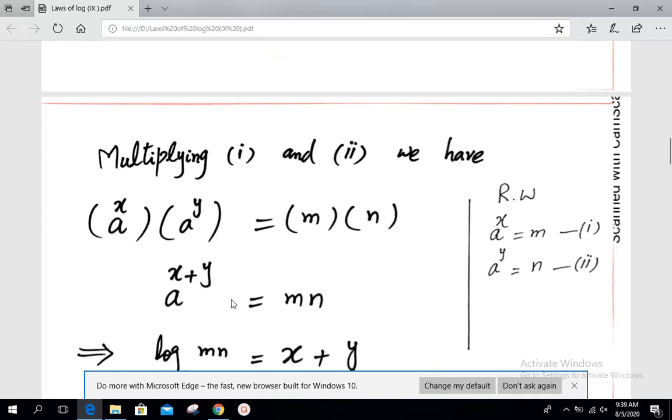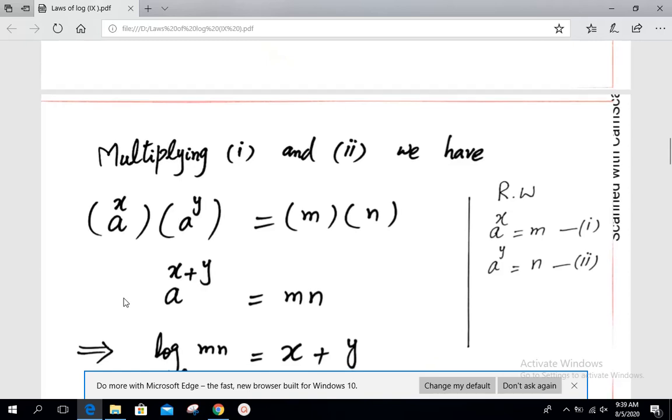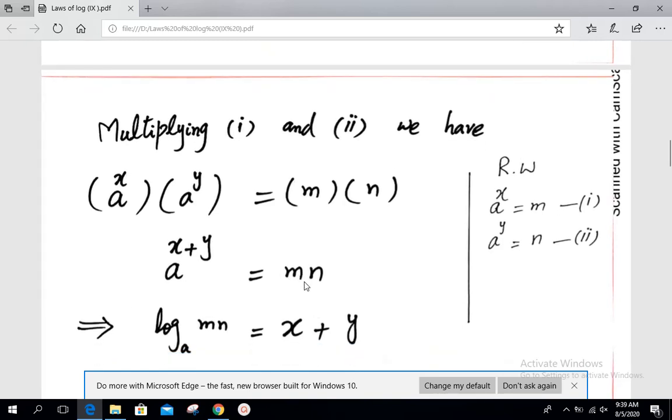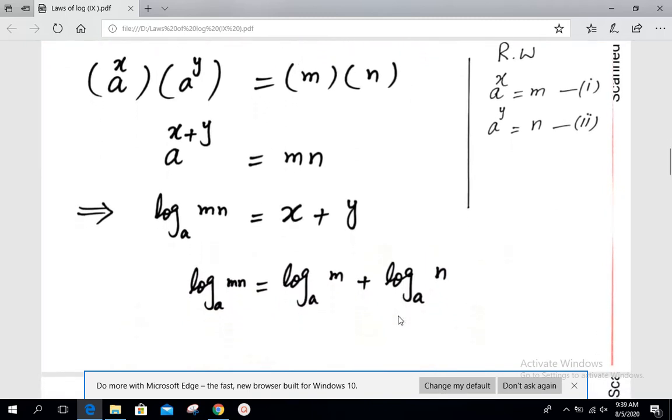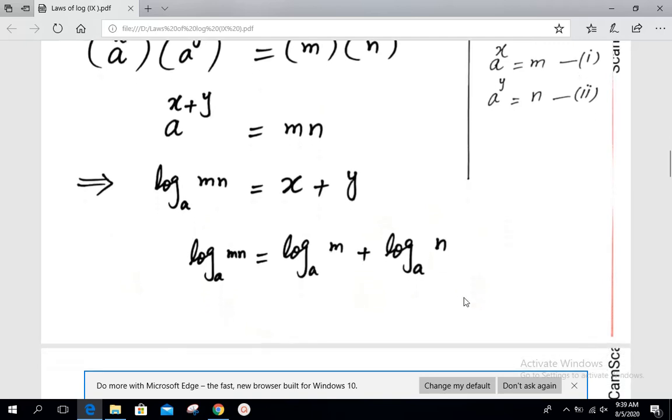We will convert it into logarithmic form as we will write the word log toward this simple side. Base will remain the same, and x plus y is to be shifted to the single side. Now by putting the values of x and y, we can easily prove the first law. Log mn with base a is equal to x, which was our value, log m base a in the very first step of our proof, plus the value of y, which we supposed was log of n with base a. That makes the first proof complete.